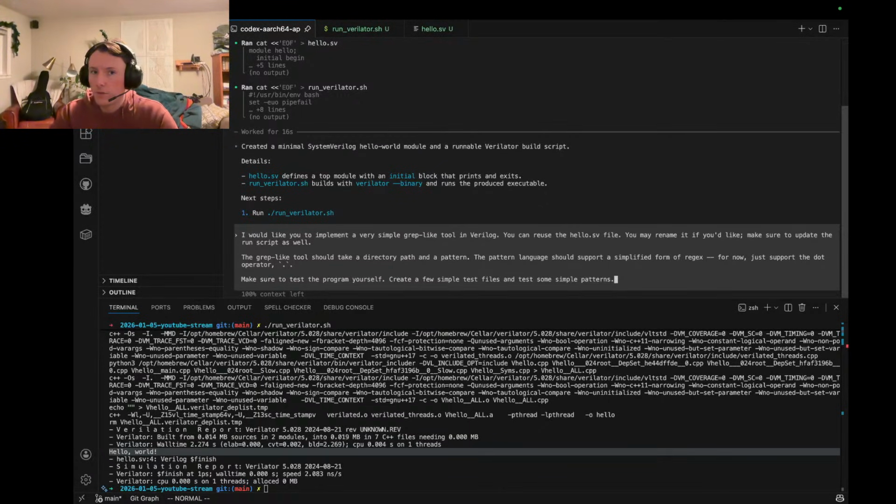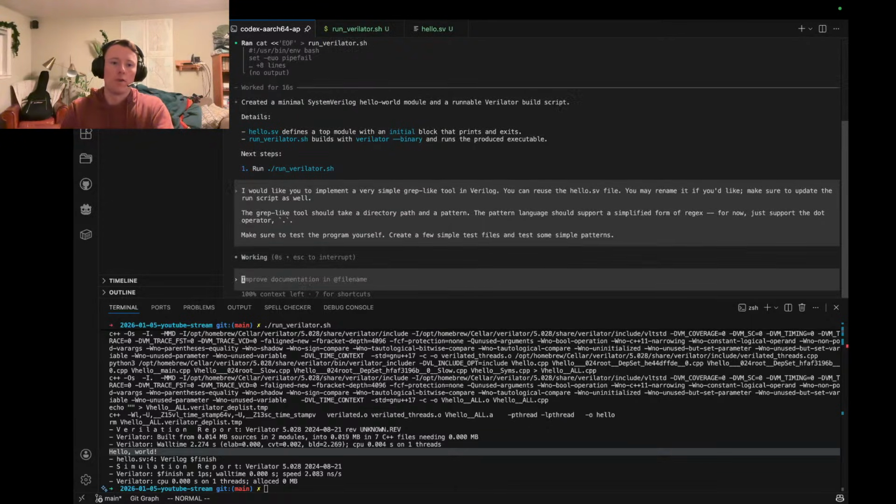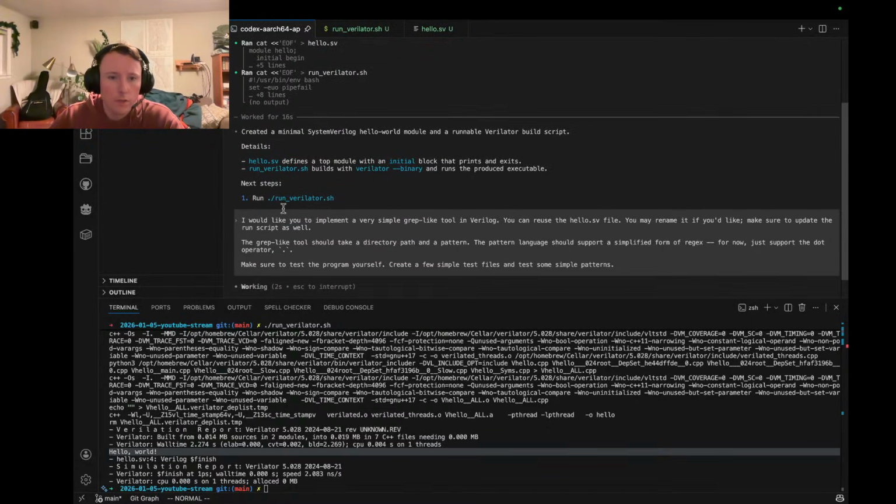So I have no idea if this is going to work, by the way, just to be clear. This is the kind of thing that I think should be able to work, and I think Codex should be able to figure it out based on the things I've asked it to do before. But we may run into issues here. Either way, it's worth experimenting. So let's go ahead and run this, and maybe while it works, I'll talk a little bit about using these AI tools and things that I've run into using them.